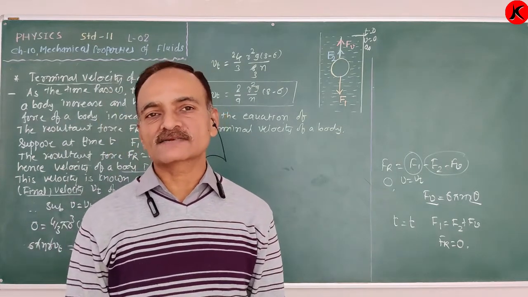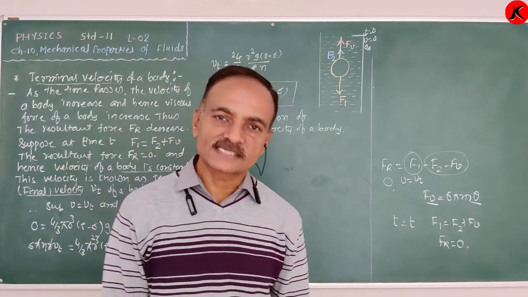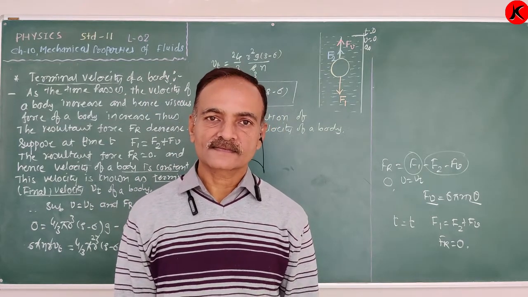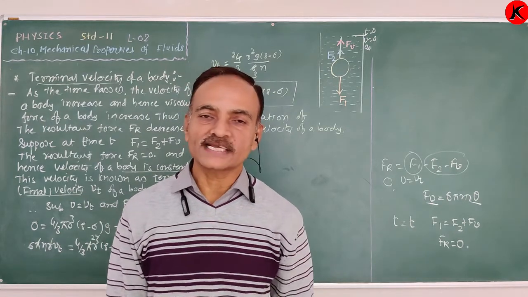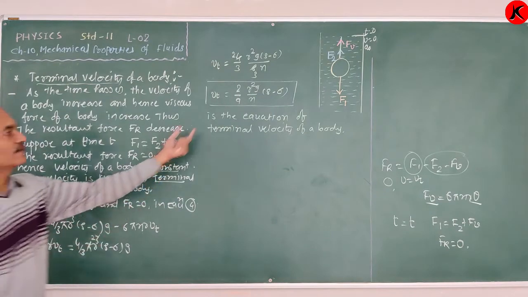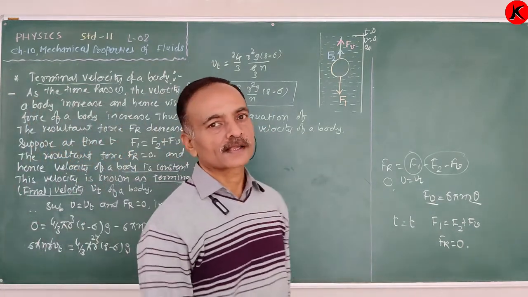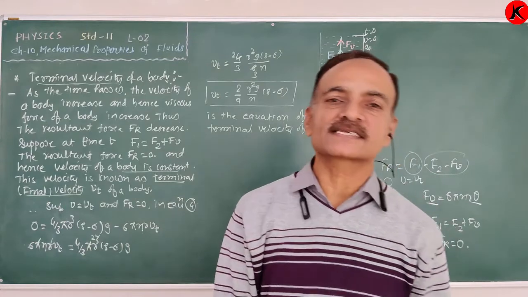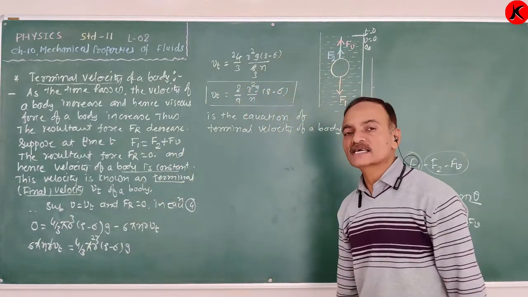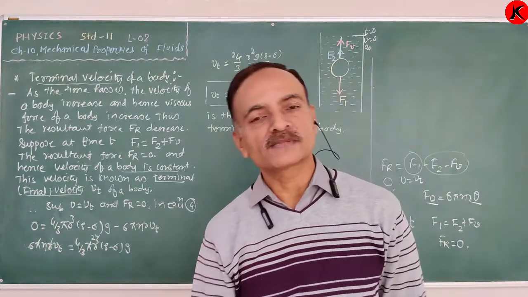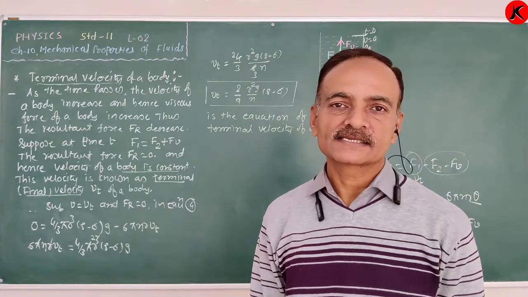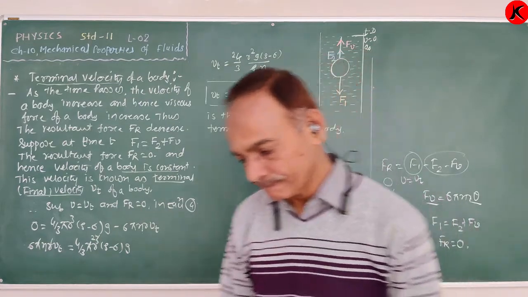Sometimes a 2 marks question asks you to derive the equation of the resultant force, and sometimes a 2 marks question is asked like: write the equation of the resultant force acting on a body and obtain the equation of the initial acceleration and also the terminal velocity of the body. But combining the entire answer, the question 'write Stokes' law and obtain the equation of the terminal velocity' is a 4 marks question. That is the most important from this chapter. Earlier was Bernoulli's equation, next is this. Clear? Okay.